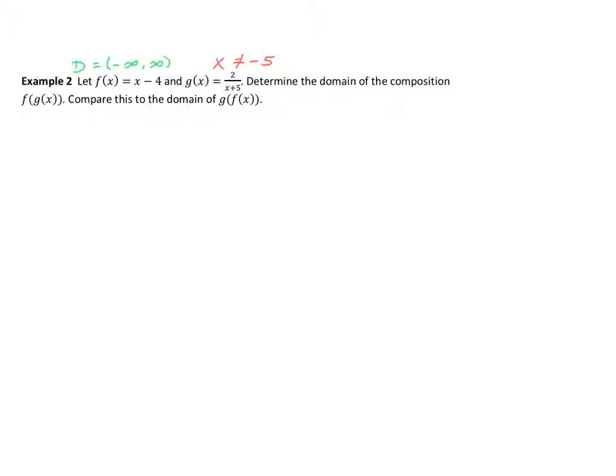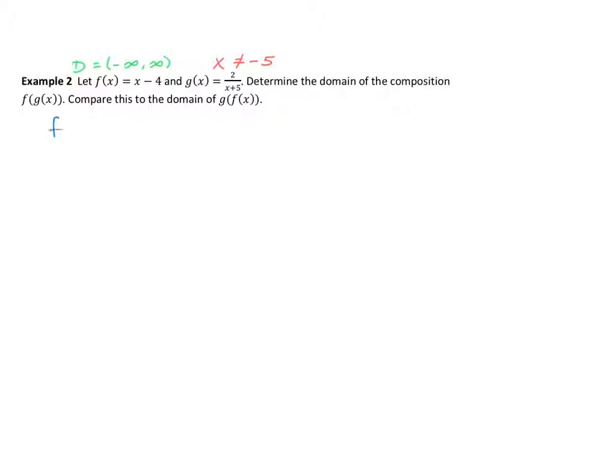You could write that using an interval if you'd like to, but I think just this note to myself is a little bit more useful. So if you take negative 5 and put it in place of x, it will not work. All right, what we're going to do now is figure out f composed with g, actually get a formula for it, and then determine the domain of this function.